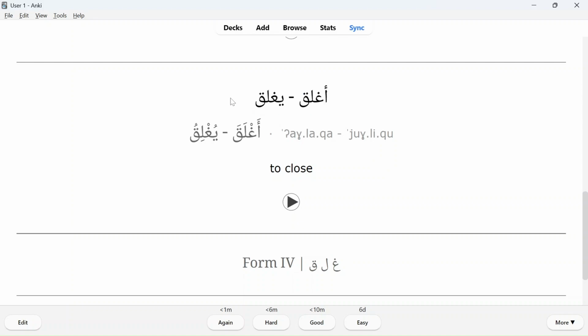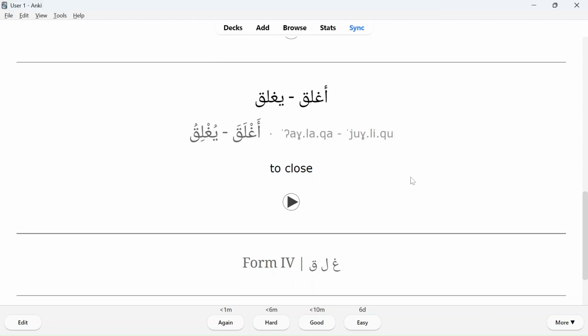And this is really to your benefit. Once you know the base forms, it is easier to conjugate, it's easier to play with it. So both verb forms, third person masculine past and present. We have the versions over here with harakat, which will help you with your pronunciation. We have the IPA notation. And finally, we have the full verb in English, which is to close. We have the audio. أغلق، يغلق.